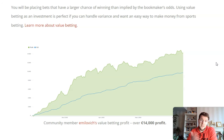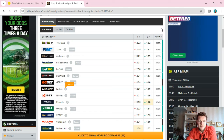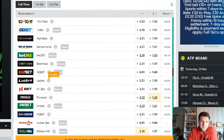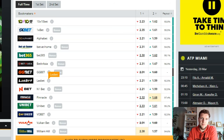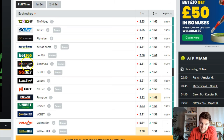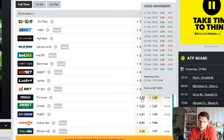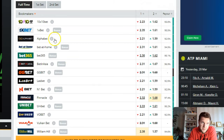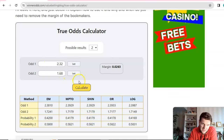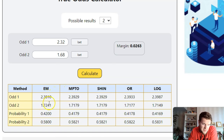I also wanted to go over a few other sites that are useful if you're doing value betting — perhaps the value betting software you're using doesn't cover a bookmaker you have access to, or you have a local shop which offers odds and is very slow at moving them. We've got OddsPortal here, which is a really good odds comparison site. I've brought up a random tennis game between Nava and Bautista — you can see the Pinnacle odds and Betting Asia odds, which are sharp bookmakers. We want to use these odds to pinpoint value at other bookmakers. Then over at WinnersOdds there's a true odds calculator where you input the odds and click calculate, and it removes the margin and shows you what the true odds are. If you can get above these true odds, it's going to be a value bet.